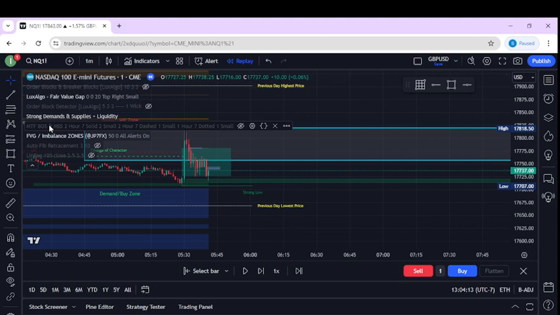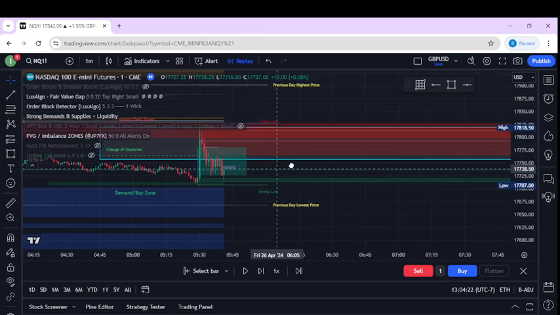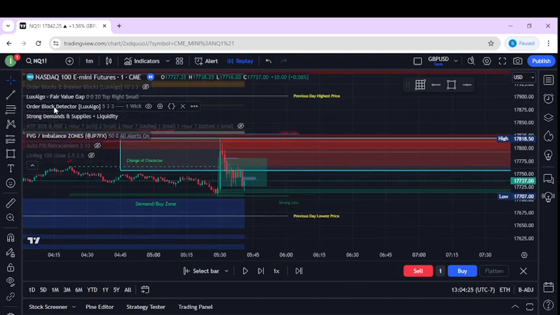Sometimes I don't like to use order block indicators because sometimes they're just invalid. And this one, in my opinion, is better than the order block and breaker block LuxAlgo one. I like this order block detector LuxAlgo one better than the other one. It's showing us this order block, and it's validating the 5 minute one that we drew out. So I'll just take that off.